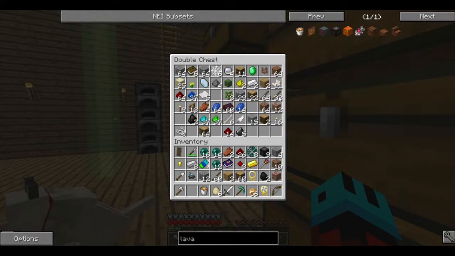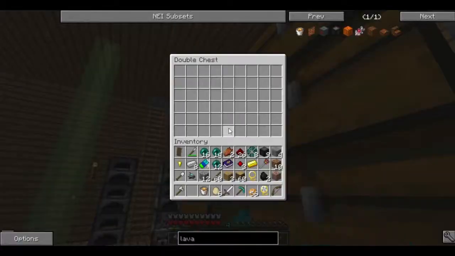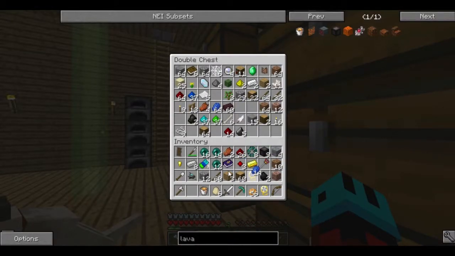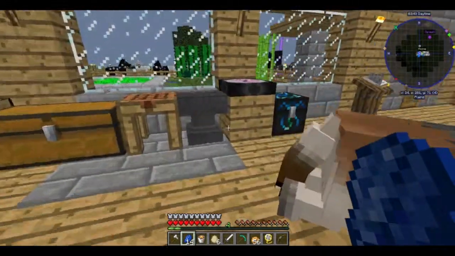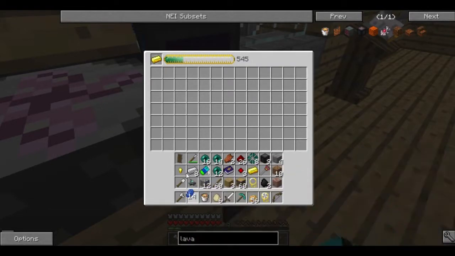Where could we get more gold from? Suppose we could EMC some lapis lazuli into gold. Wouldn't exactly be extremely costly either. More than enough gold.